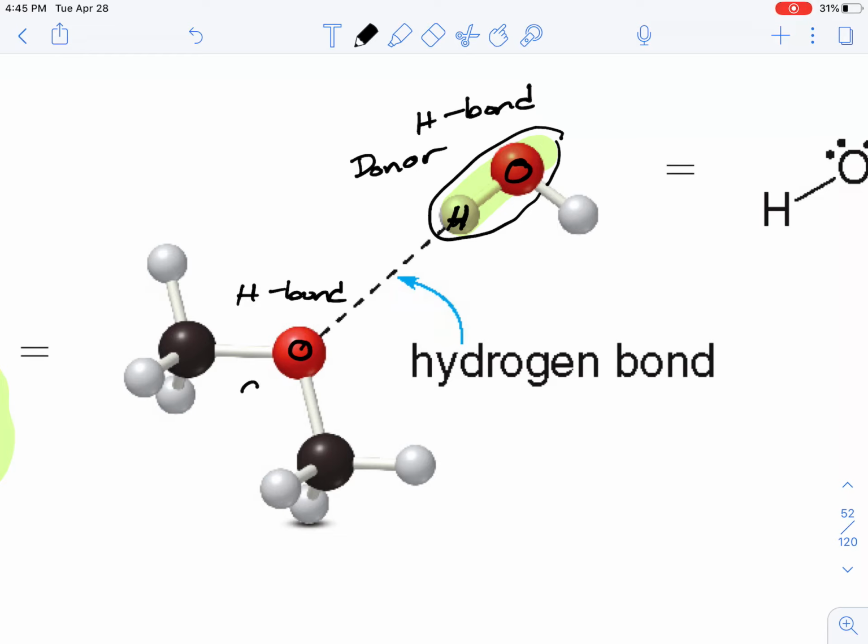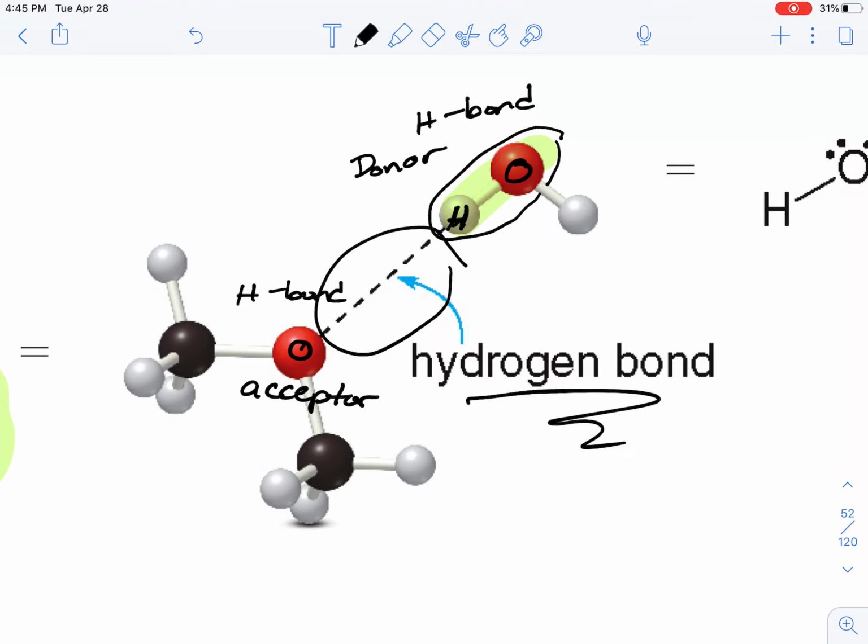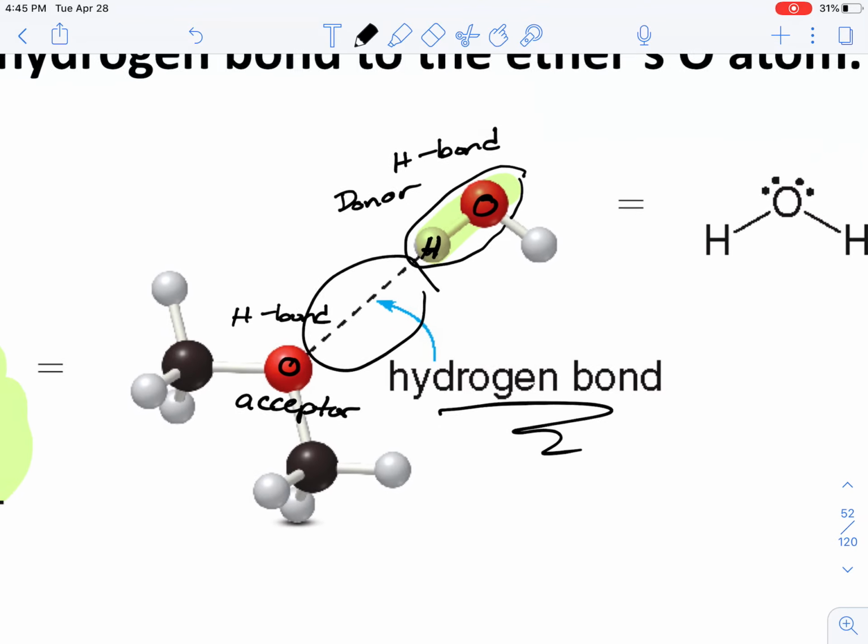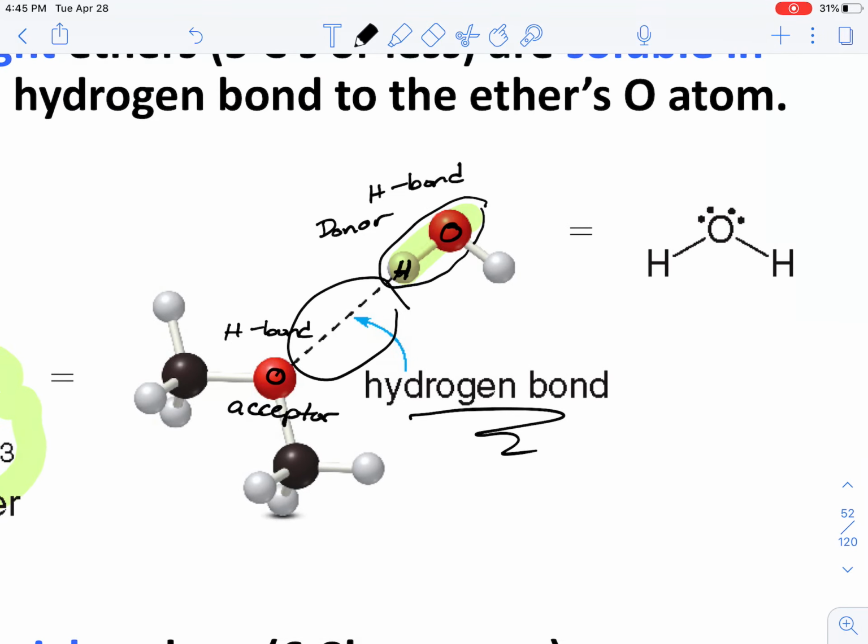And so these are just fancy terminologies. The main point that I'm trying to convey is that a hydrogen bond is formed. When a hydrogen bond is formed between a solvent and its solute, then perhaps the solute can be dissolved in the solvent, right? If those two molecules interact, then it's more likely that they're miscible with respect to each other.